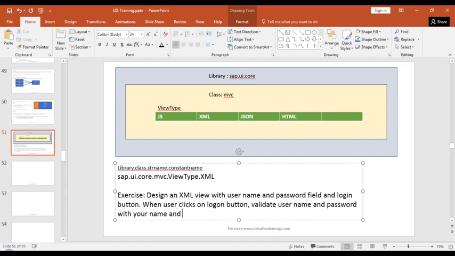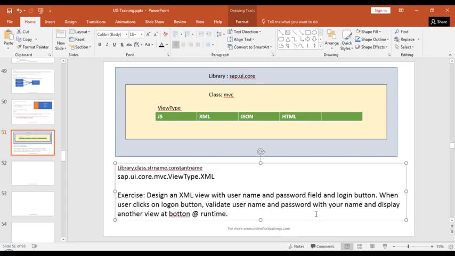And display another view at bottom at runtime. You have to display another view on the same screen at runtime showing a picture of a smiley.